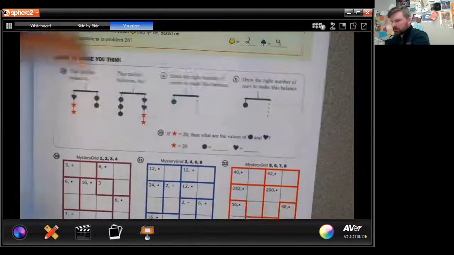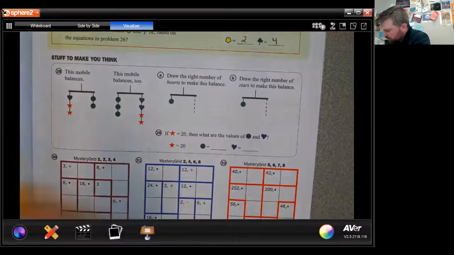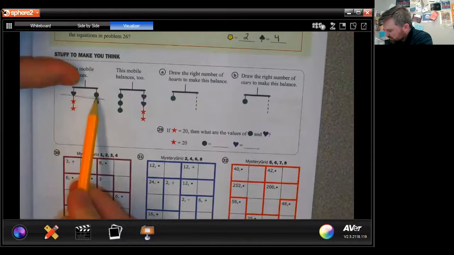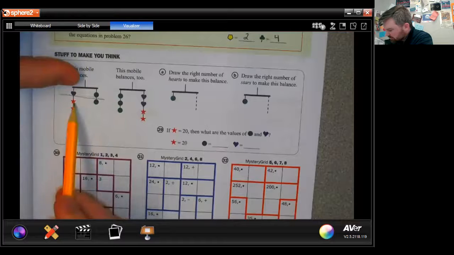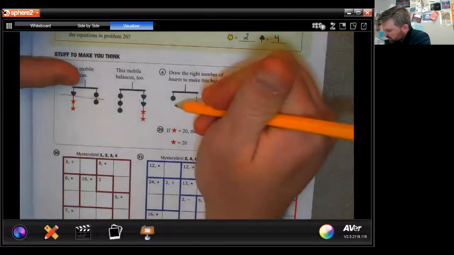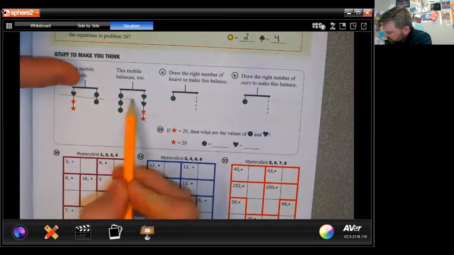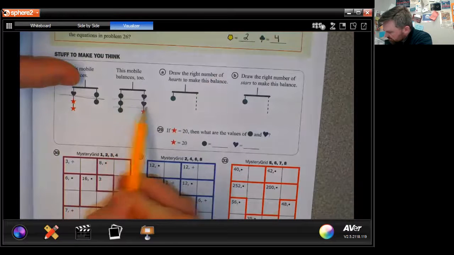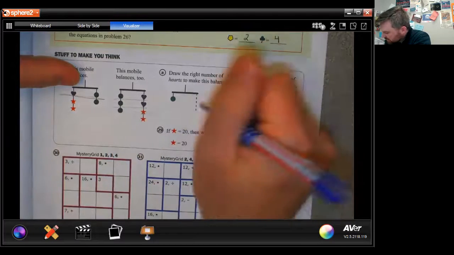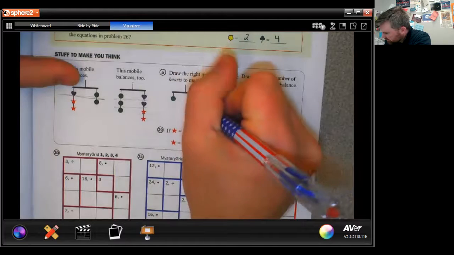Okay, so looking at here, we can just kind of play around with things. If I just divide both in half here, I could say a circle is a heart and a circle is also 2 stars. Would that work over here? Well, we have a circle to this heart and a circle to this heart and a circle to 2 stars. So that would work. So here a circle equals a heart.